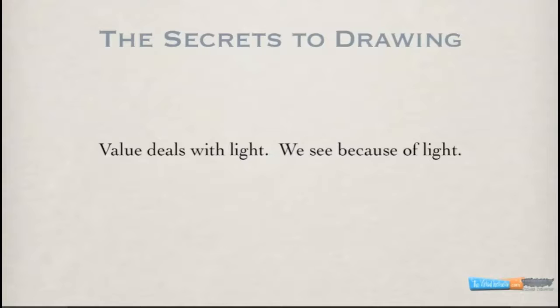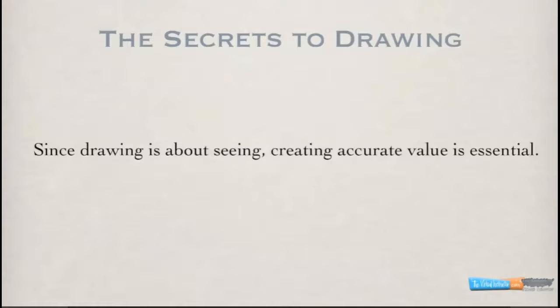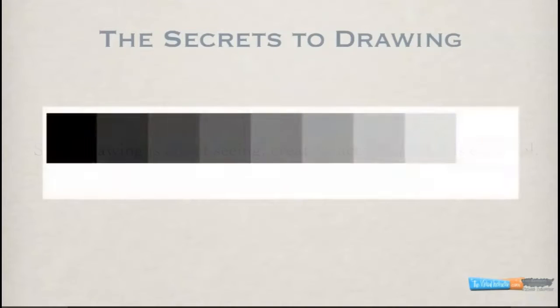It's very important that we understand this because that means that value is exceptionally important. You see, ultimately, drawing is about seeing, and creating accurate values in our drawings becomes absolutely essential when we understand this. In my opinion, value is the most important element of art. Let's begin by looking at a tool to help us create accurate value.